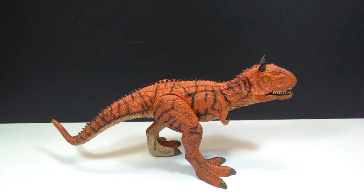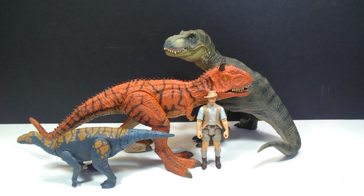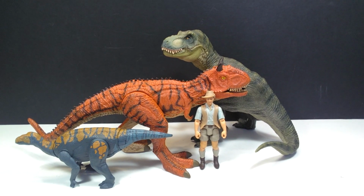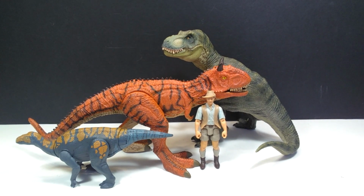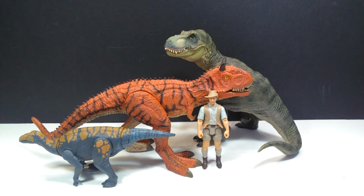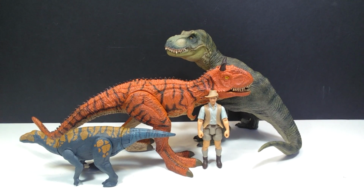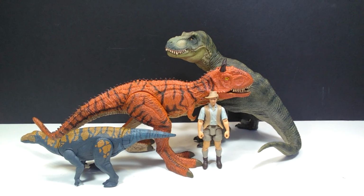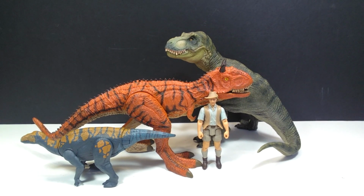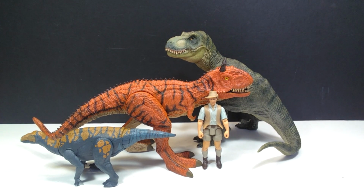For a size comparison, there is Mr. Papo T-Rex, the Attack Pack, Colovosaurus, and Robert Muldoon next to our Carnotaurus from Adventure Force. And just like the other figures so far in this line, you can see that next to these figures, it does sport some pretty darn impressive size and is quite large overall, as all of these figures have been so far. This is the fourth one now that we've reviewed, and each figure has been really quite large. And this Carnotaurus, once again, is no slouch in the size department, and hopefully you can see that here with these figures right next to it.